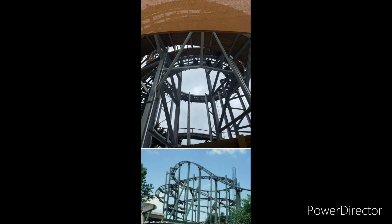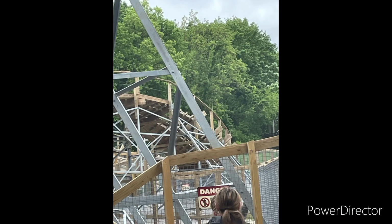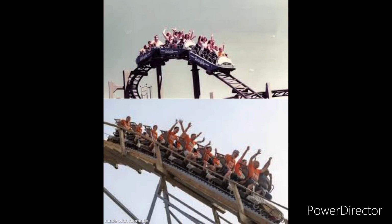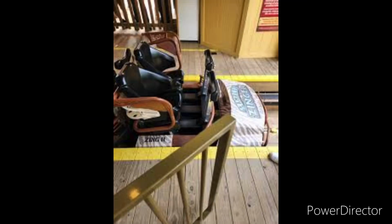There are very few changes made between the original and new Zambezi Zinger. The 2 major changes, however, are in the physical ride itself. The original Zambezi Zinger had a metal frame and track, while the new ride is a combination of wood and metal, making it a hybrid. The second major change is the seating and safety restraints. The original ride had a toboggan-style seating and no restraints of any kind, which you can see in this photo where the workers are sitting on top. While the new ride, however, has infinity flyer seats with heavy lap bars to secure riders.